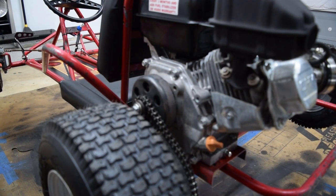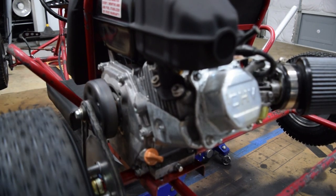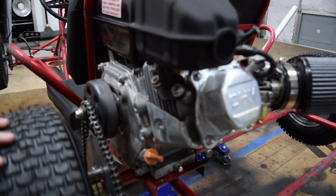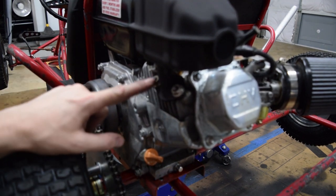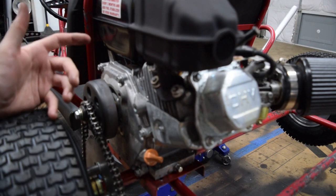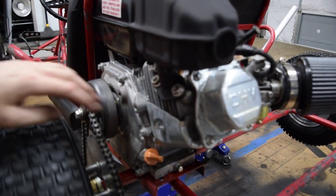I replaced all the axle nuts with nylon nuts. Turns out the Loctite actually worked pretty well — it was actually kind of difficult to get them off — so now the wheels won't fall off. The sprocket has a little wiggle to it and I need to figure that out; it definitely wobbles a lot which is really annoying. Another issue I noticed is the carb doesn't really return to idle — the governor is kind of messed up, which maybe explains why there was that spring under the exhaust manifold bolt. When you start it the clutch is engaged so the wheels start spinning, which is not safe at all.